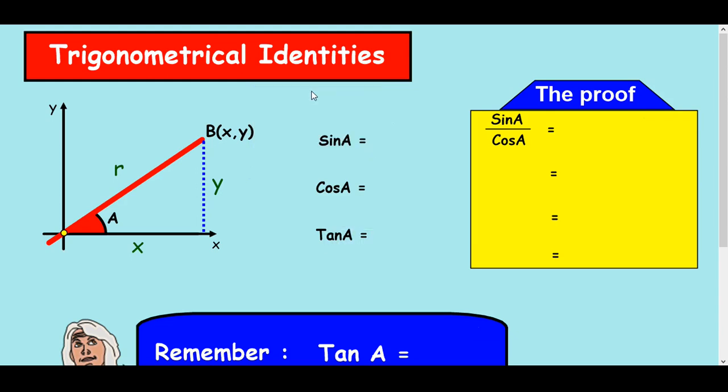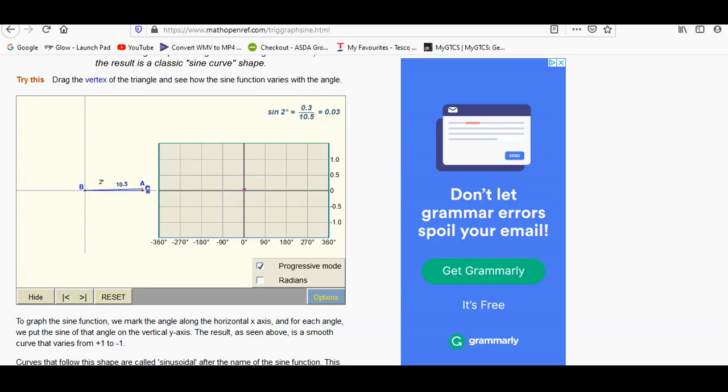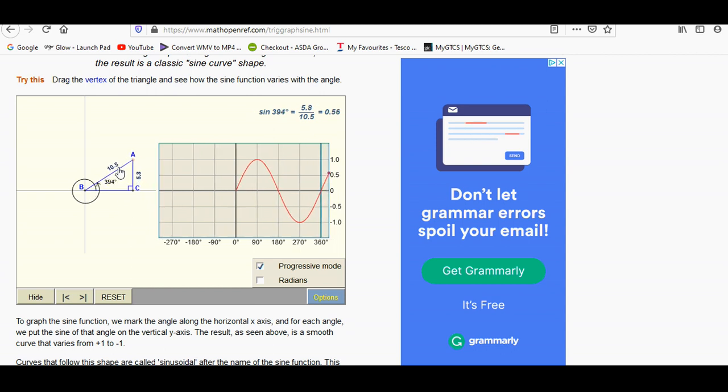In this lesson, we're going to look at trigonometric identities and the main proofs that you need to know at this level, National 5. Now, before we start, we'll have a quick look at this idea of the sine waves and cosine waves, and remind ourselves that they come from triangles moving round a unit circle, or can be defined in that particular way, with the sine wave being created from the triangle's opposite over hypotenuse and so on.